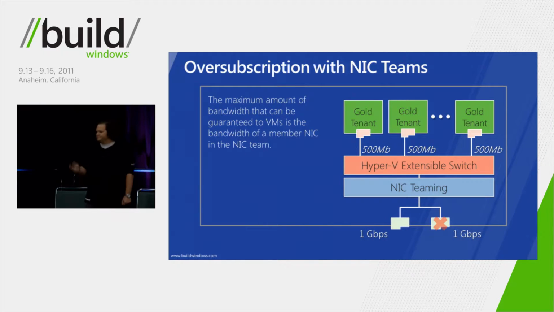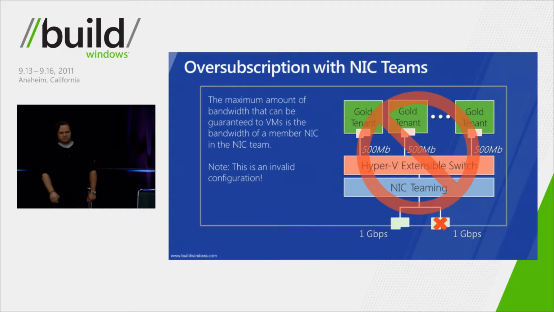So, the way this really manifests itself is when one of those NICs dies, or you yank the cable accidentally, or it fails over. Now you only have a 1 gig NIC, and there's absolutely no way to guarantee bandwidth in that scenario. So this is an invalid configuration. If you tried to do this in PowerShell with our NIC teaming solution, we would tell you, hey, you can't guarantee that much bandwidth on this team, and you'd just get an error. You would never be able to set yourself up like this.